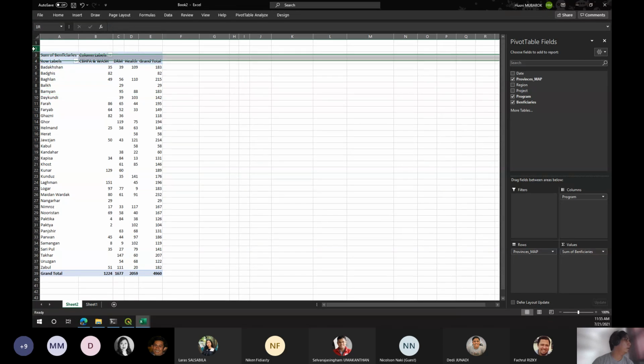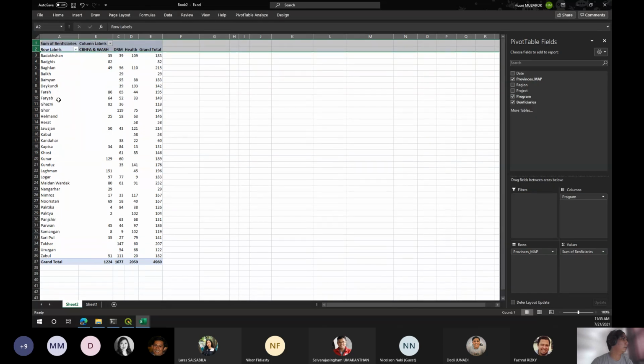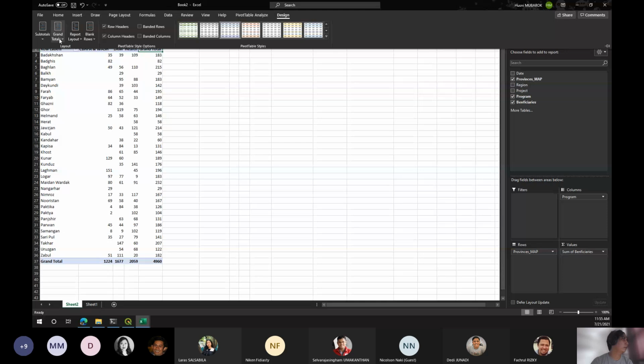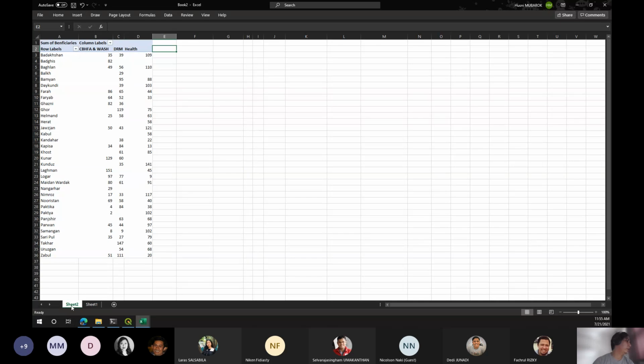So I'm gonna need this first little line, and I'm not gonna need the grand total. So go to the design, grand total turned off. Boom. Yeah. So let's start with this data to map.